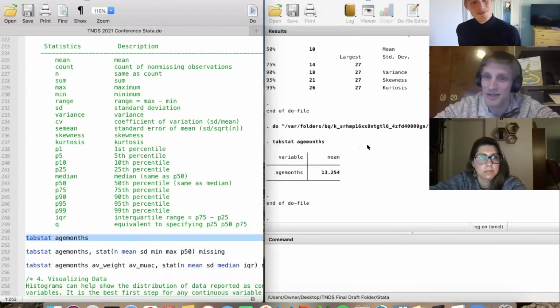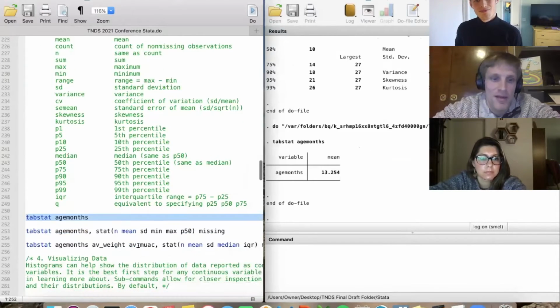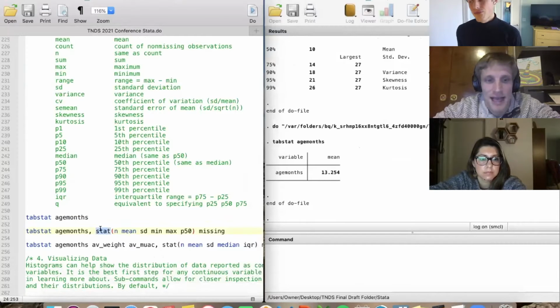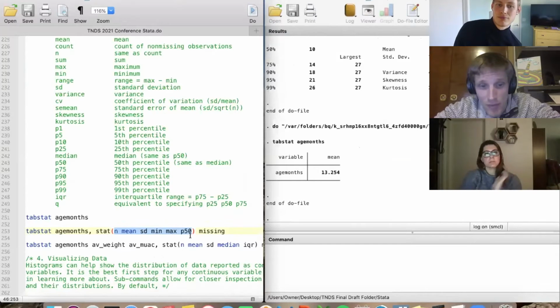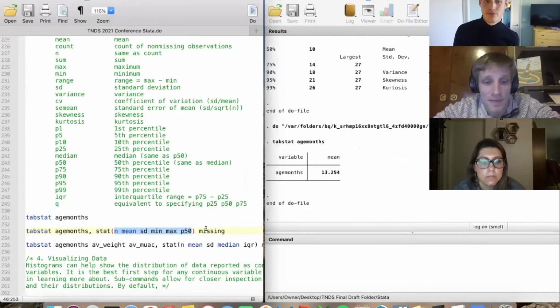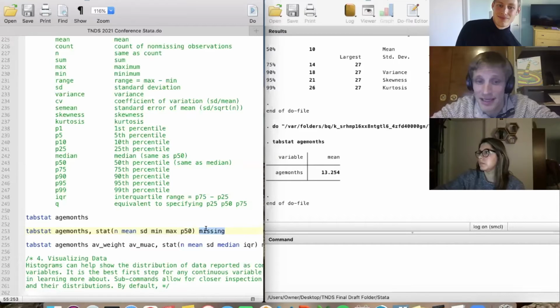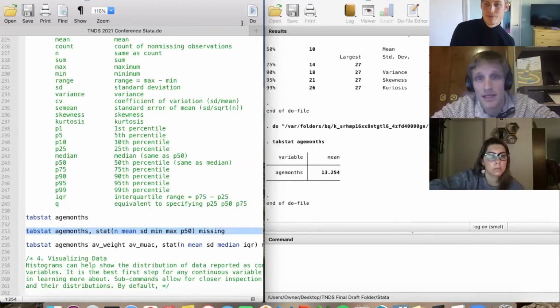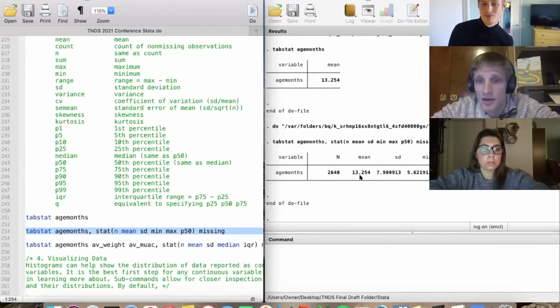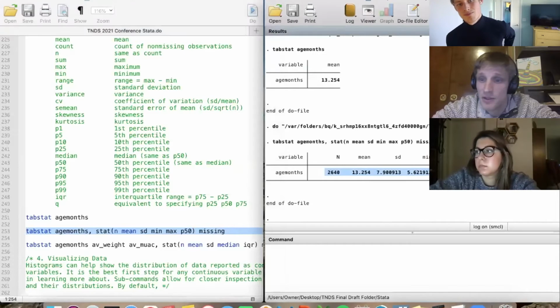Not exactly super useful on the surface, but if you add the subcommand stat and then a list of the different output that you want, in this case n being count, mean being the average, sd being standard deviation, min, max, and p50 being your median, and you also want to state all the missing data, which is another great way of getting missing data, then when you run this command you get all the statistics that you want in a row.